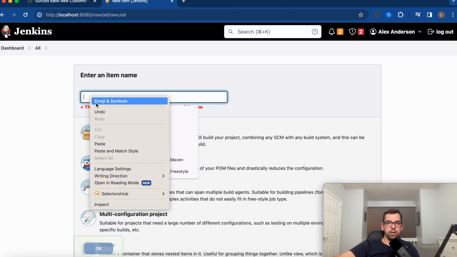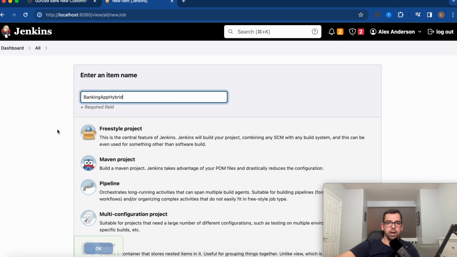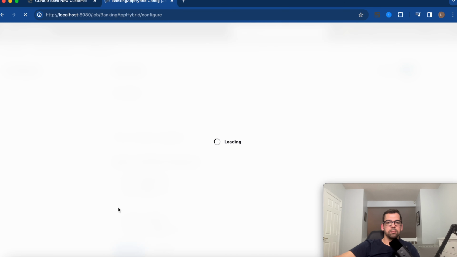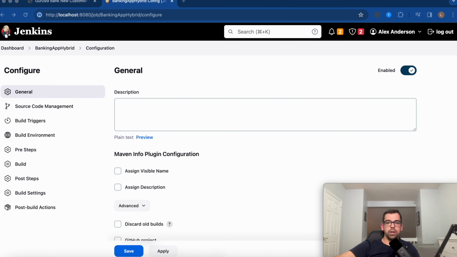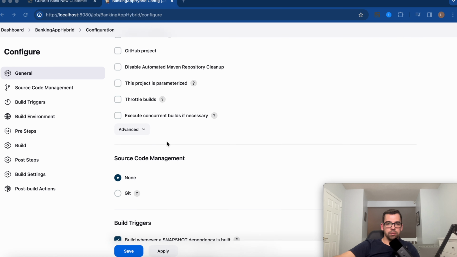I will give the item the name banking app hybrid. Then I will select a Maven project. Click OK. Once we created this project, we need to add some details over here.